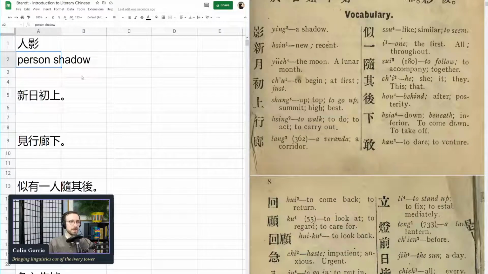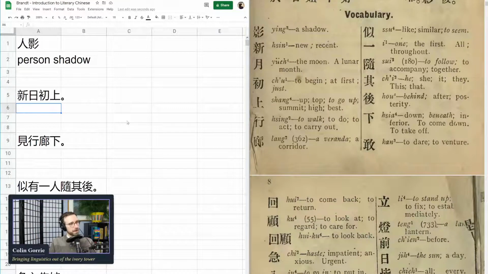I suppose we'll be learning about the relationship between these two morphemes as time goes on. But if I were to give it an initial guess, I would say something like a person's shadow. Just call that a genitive or whatever you want to call it in this case. All right, but let's not get ahead of ourselves.